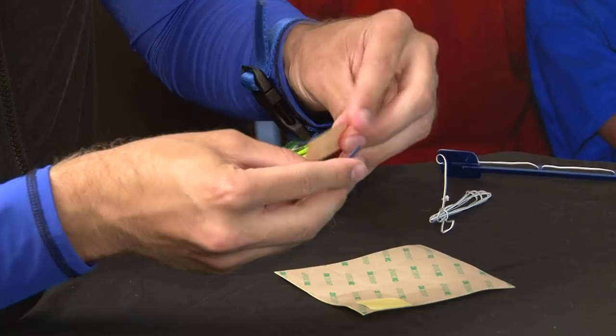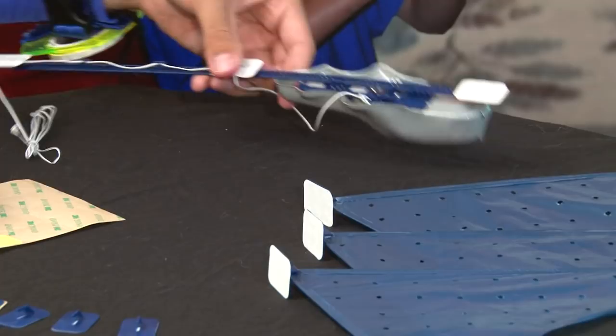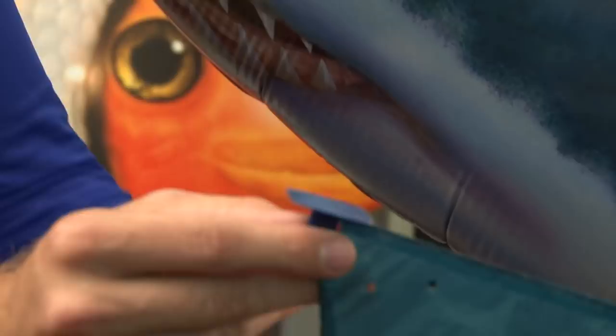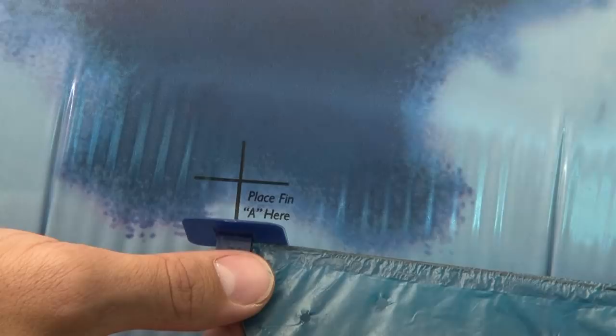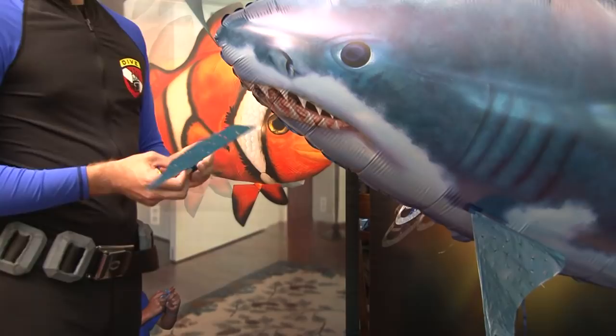Locate the sheet of double stick tape. Remove the smaller rectangles and place them on the back of the four rubber band hooks. Do the same for the shark's three fins or the clownfish's four fins. Also, place the larger rectangles on the track pads at either end, and place the rectangle that has a hole in the center on the center track pad. Remove the double stick tape backing from the fin and place it on the side of the shark where it has an X.